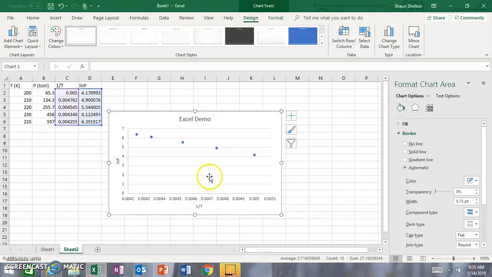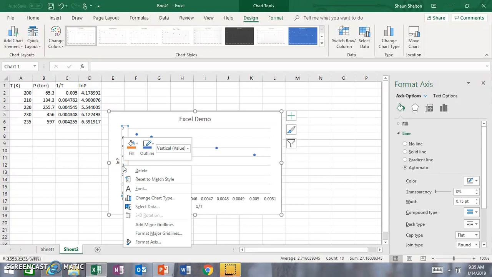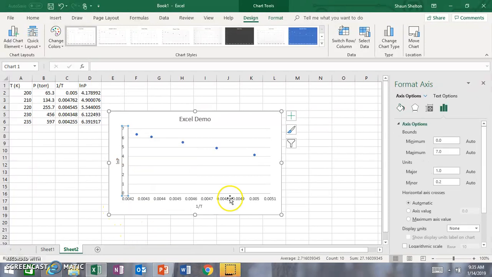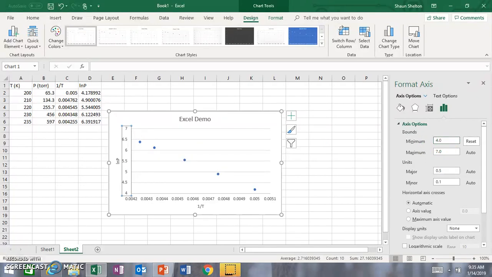Now there's a lot of dead space here, so I'm going to show you how to get rid of this dead space and make this a little bit nicer to look at. So we're going to right click on the axes that we want to adjust, and we're going to format the axes. Now we can see here the minimum is 0 and the top number is 7. So if you look at this number, we want to have the minimum set at 4. So we're going to put 4, hit enter, and there we go. Alright, that cleans the graph up a little bit for you.